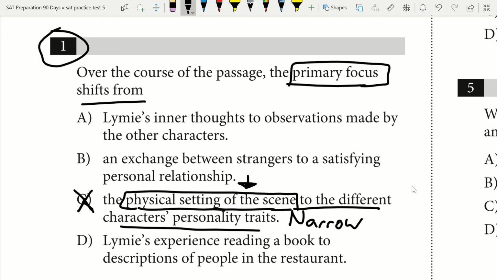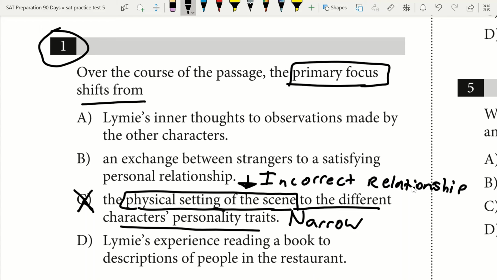Now, another reason that a lot of people get questions like these wrong is they use incorrect relationships. They read the passage and maybe they misunderstood something, or they skimmed the passage and ran out of time, and they end up picking an answer choice that has an incorrect relationship. Now, in this case, answer choice B has an incorrect relationship. What do I mean by that?